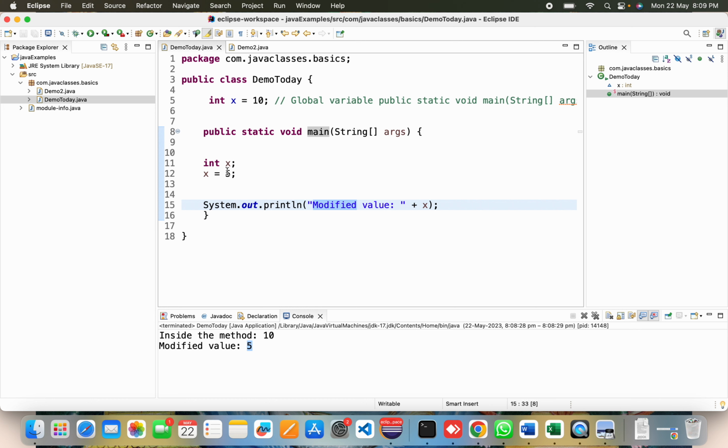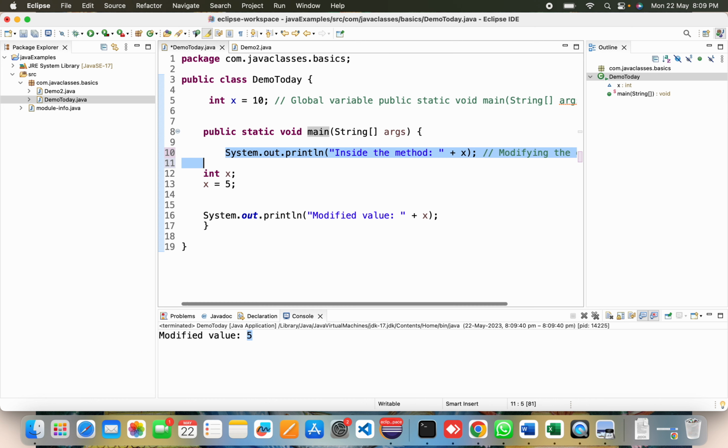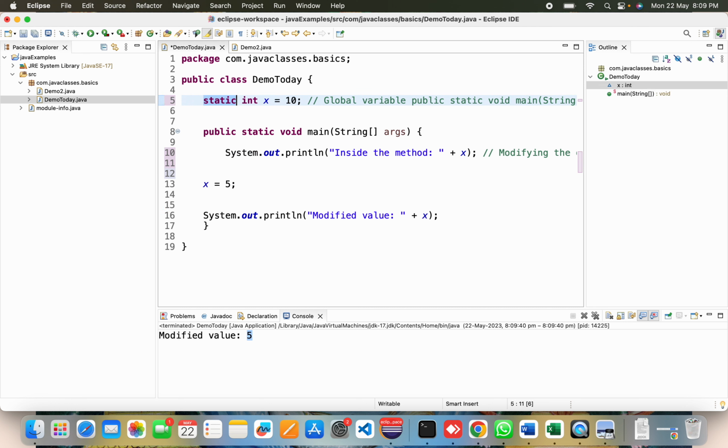5, because it is there within the method and only local variables are accessible inside it, and it can't access this outside variable which is non-static because it does not have any static keyword. So now we got two outputs, right? Oh, only one now. Okay. Now you'll get one. In the before case, you declared it as static. So when you are changing the value in the method, it is referring to this x variable only.